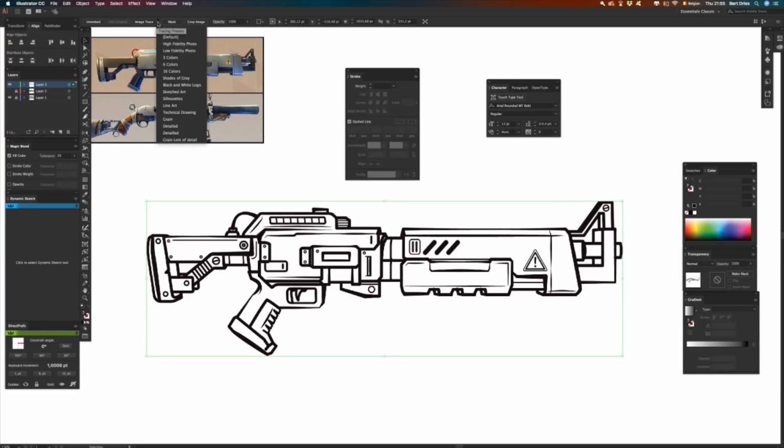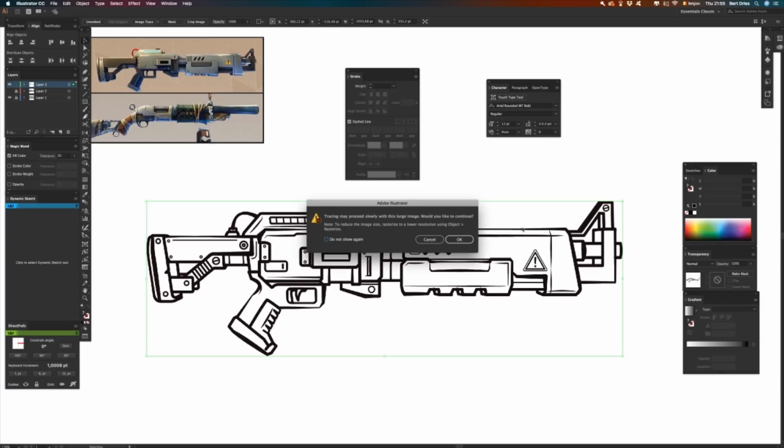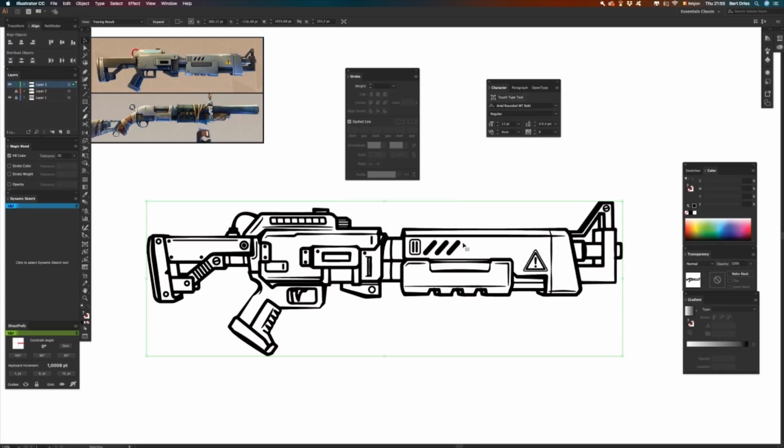And now I'm gonna live trace the illustration that we just created. Just hit this little arrow over here and select silhouettes. This will pop up and then just hit OK. I really like what this effect, live trace, is doing. As you can see right over here, it's making some little parts less detailed, and this gives the illustration more of an actual illustrated look and feel, which is really nice.